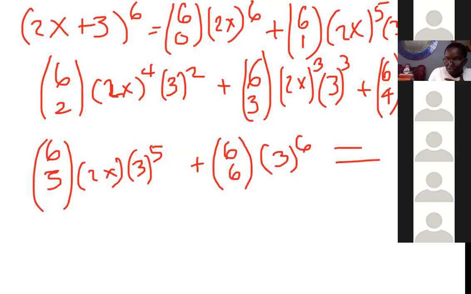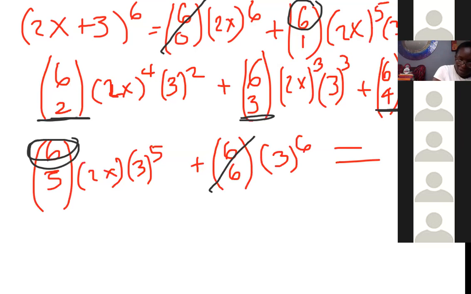Now, one of the things I would suggest you do, okay, here are some shortcuts. I'm going to show you. 6, choose 0 is 1. I would just get rid of it, not worry about simplifying it. 6, choose 6. That's also 1. I would get rid of those and not worry about it. Now, 6, choose 1 for the second term. That's just going to come out to be 6. So I wouldn't worry about that one at all. Okay? What I need to worry about is this one right here, this one right here, this one right here, and oh, this one right here is just going to come out to be 6 as well, guys. Okay? So I wouldn't worry about that one either. So find the shortcuts, guys.